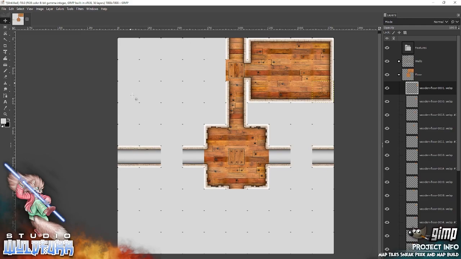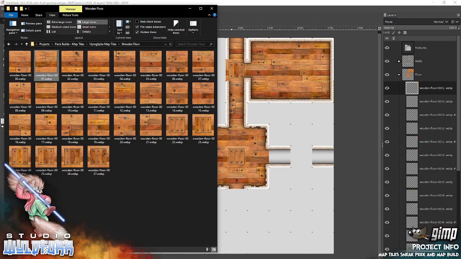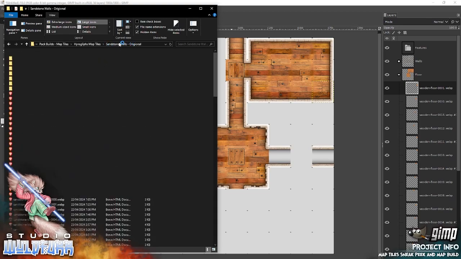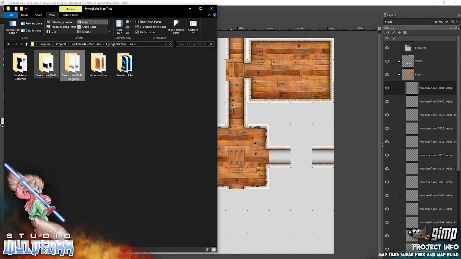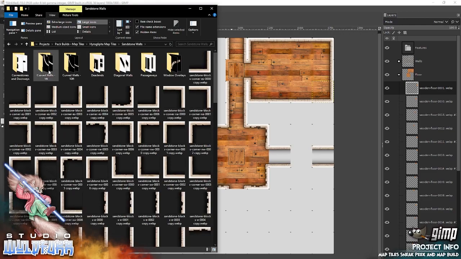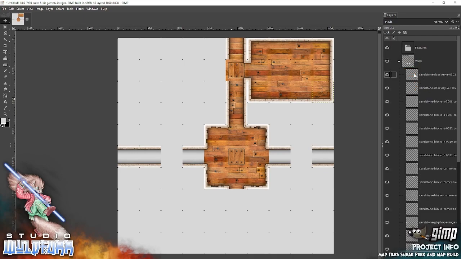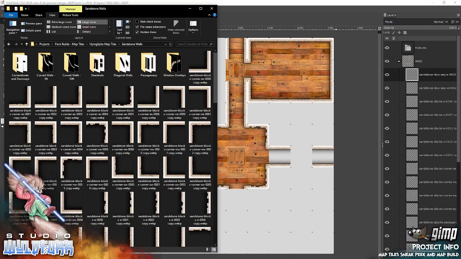Then we can pop in another room here. But what I'm going to do is I'm going to use sandstone walls. Whoops. Not that folder. Let's minimize our floor. Get back to our walls folder. Okay, so we've just used these flat bricked walls.